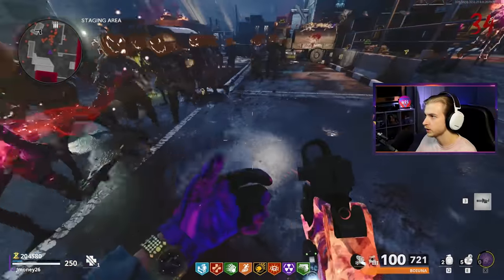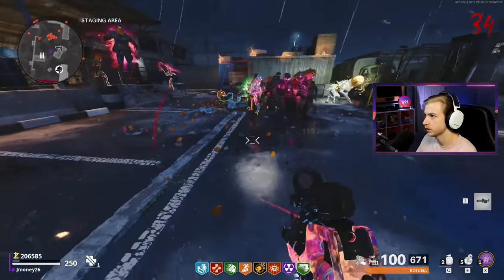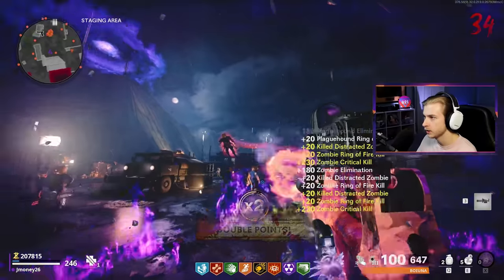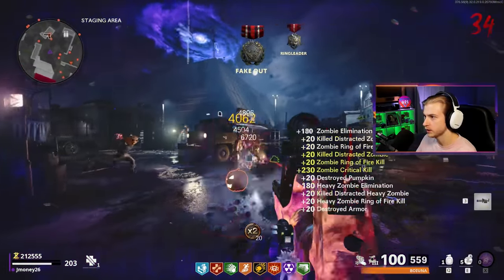Okay, quick little train. Toss out the decoy. Get some nice crits. And toss another decoy right here. Grab that. Use a little ring of fire. Take that out. Throw another decoy. Please give me the free crits. Thank you.